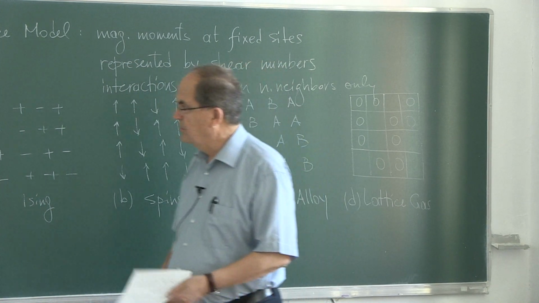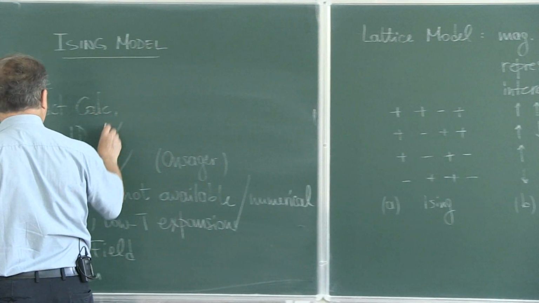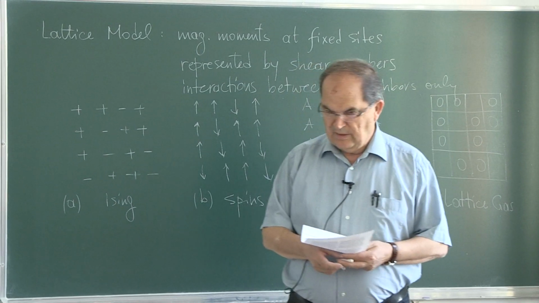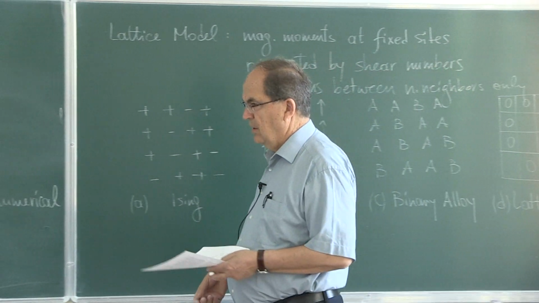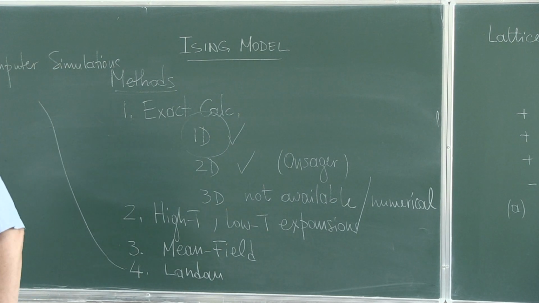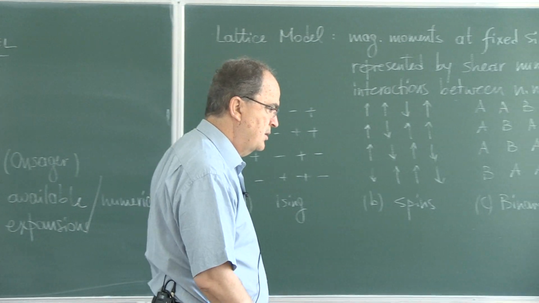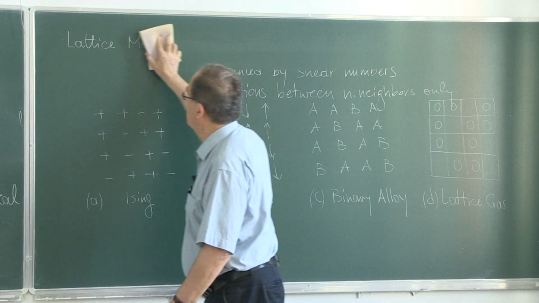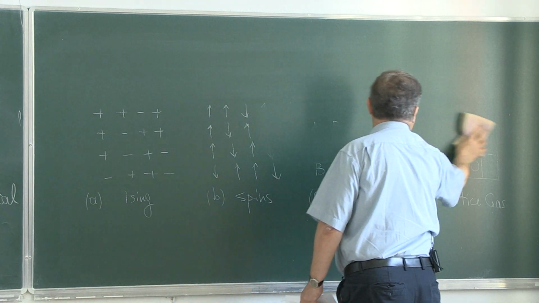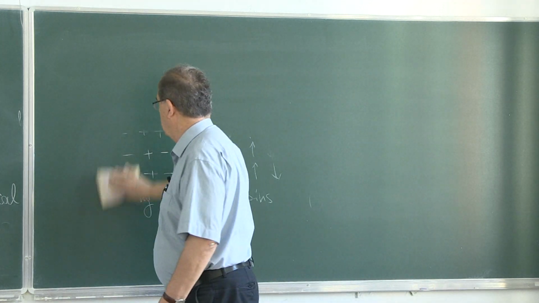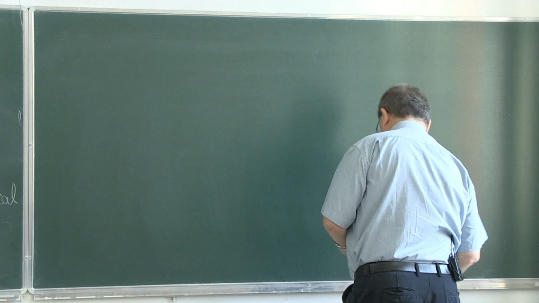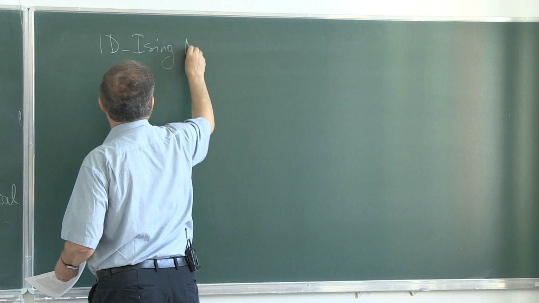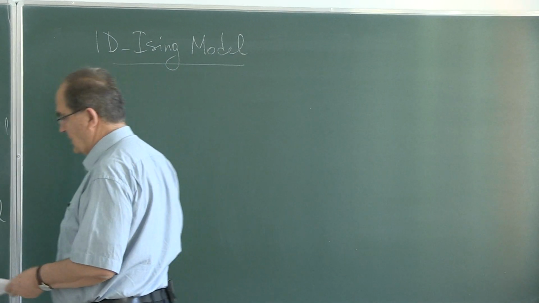Now let's do the one-dimensional calculation, exactly solvable, and as I told you, there is no phase transition in that case. So Ising was very unhappy to find that result and left the field forever. And we had to wait for Lars Onsager to solve the two-dimensional case with a phase transition, a second order phase transition, in 1946. Okay, let's see the model. One-dimensional Ising model. An exact solution.